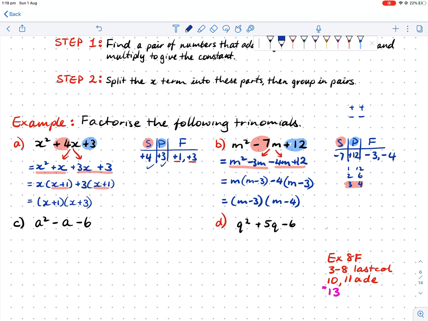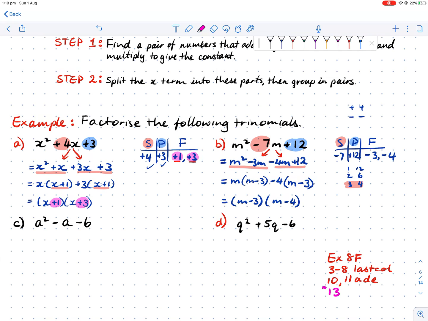Now, some of you may have already noticed, or some of you may not have, and that's okay. If you look at these factors here, so let's come back to A, this one and a 3, have a look at what we've ended up with in our final line. Can you see that? It's actually exactly the same, and that's a shortcut that you can use. When we do our grouping in pairs, whatever the factors were, they're exactly the same as the values that we'll put into the double brackets.